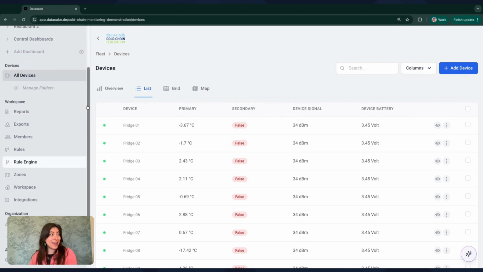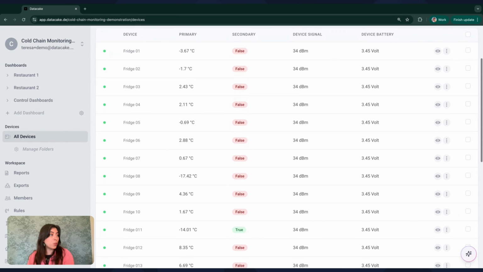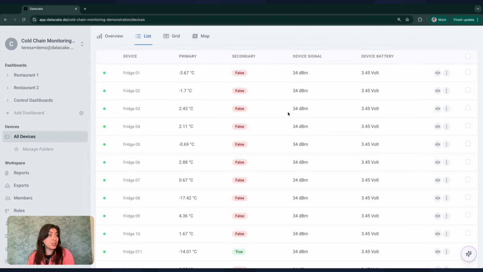So now I am going to show you some of the functionalities of the AI agent or AI assistant. I am going to speak more about how to create and manage your rules, how to create and manage your dashboards, and also about workspace management. I want to create some tags inside of my workspace because I want to manage things using tags.